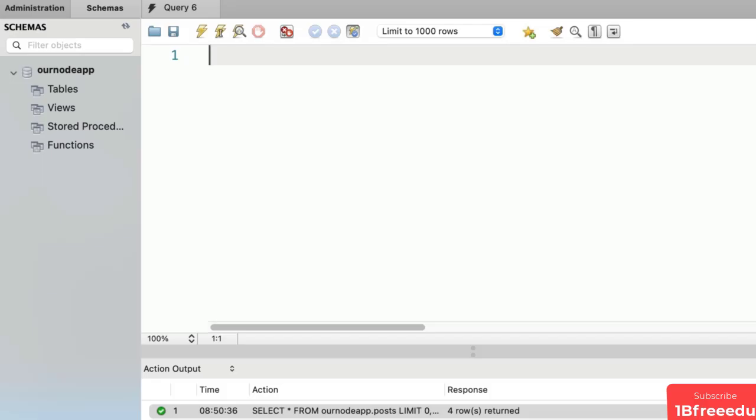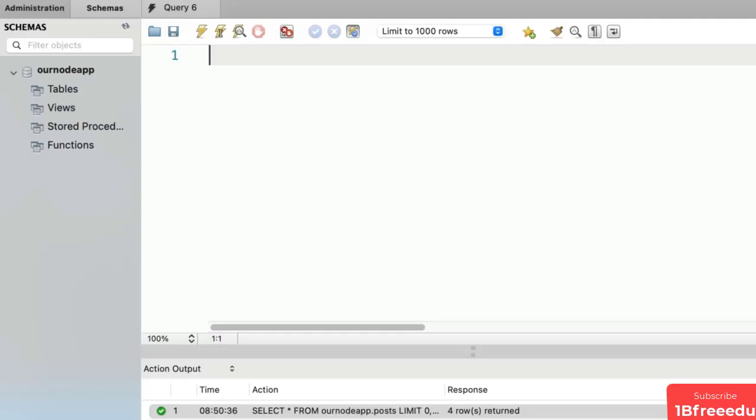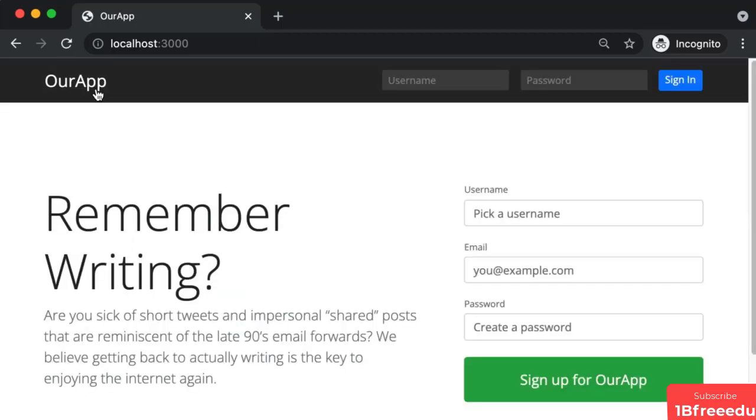However, because we created this automated script, well, you could either stop the web application server and start it up again, or if you just press save in this file, that'll automatically restart the server. So Control S or Command S, that'll trigger a server refresh. And if we go back into Workbench and click this refresh icon or reload icon, notice you can expand tables. All of the tables are back. Now, they don't contain any data, but the point is that you could start using the application.